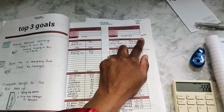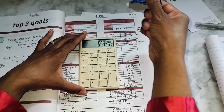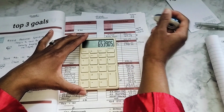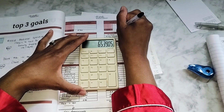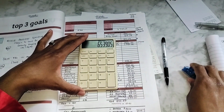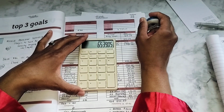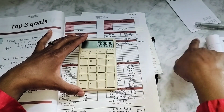And let's see if I can figure this out for April's budget. This is actually really fun for me, and it really is exciting because I get to see how to do this better, how to be better for the next month. So April's closeout should be much smoother, hopefully, and all of my numbers will make sense because we have an accurate number of how much we're starting with.